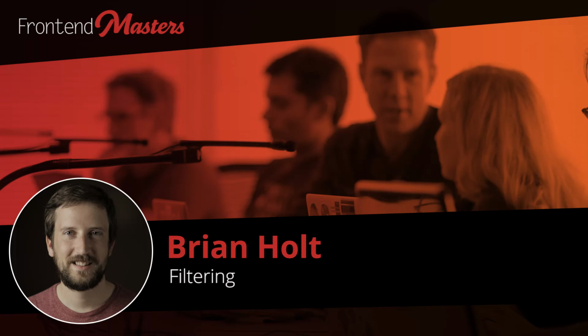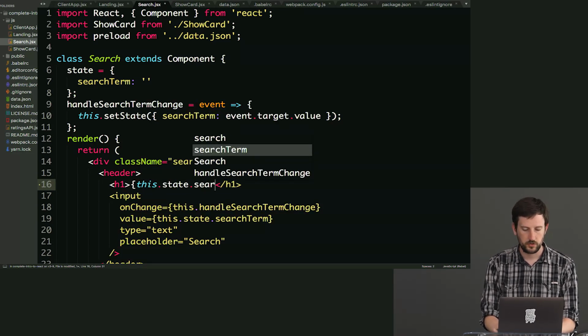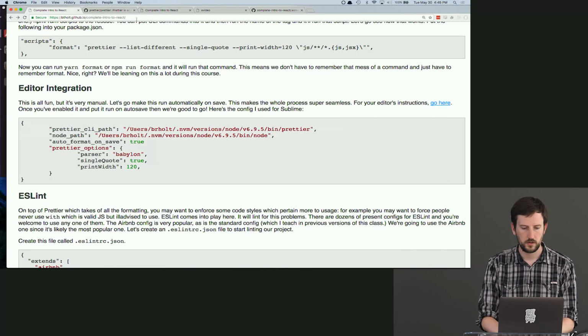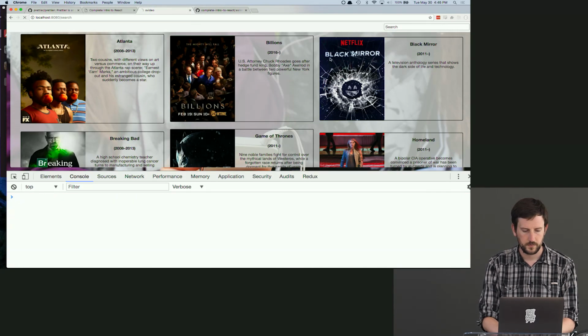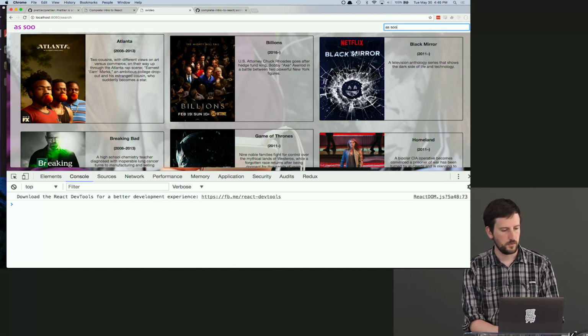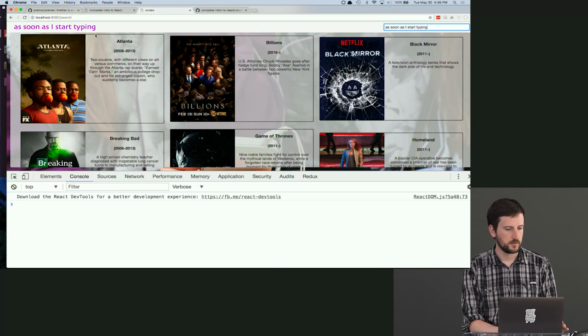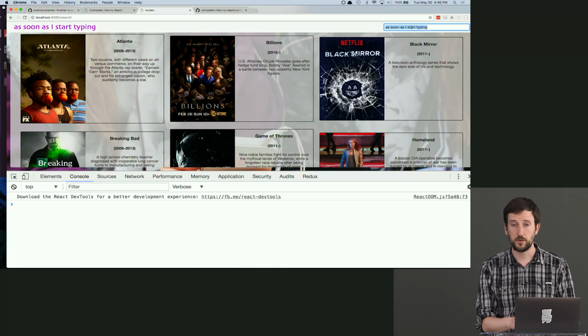So let's actually use search term, right? Right now we're not really doing anything with it. I just wanted to show you that if we replace this .state.search term inside of the h1, and then we come back over here, notice that we have nothing right there, and then as soon as I start typing, it's echoed over here, right? So this data is bound to this one, so whatever is in the input is also going to be input over there, right?